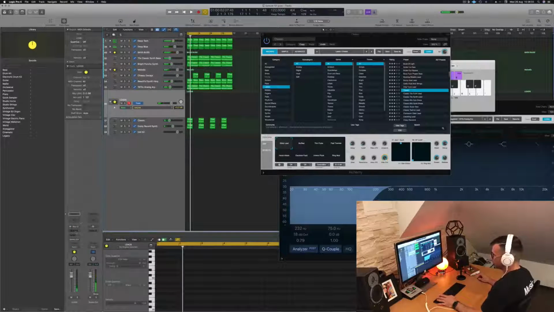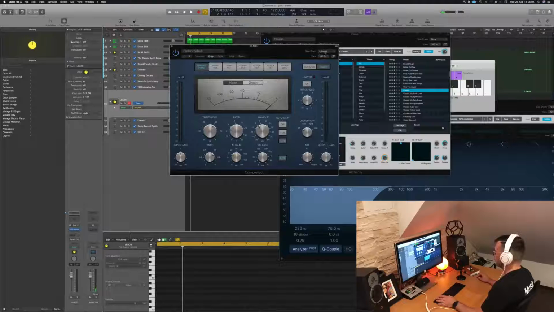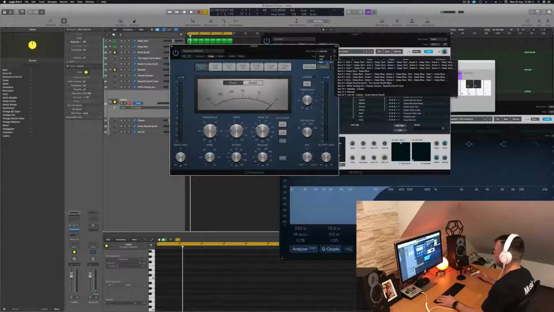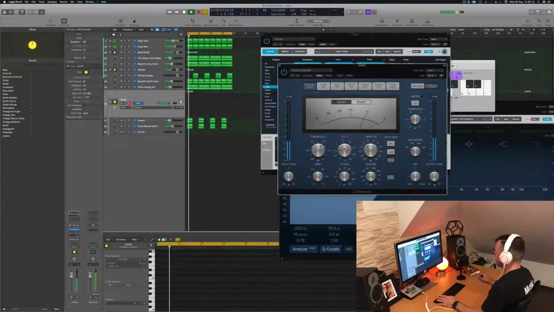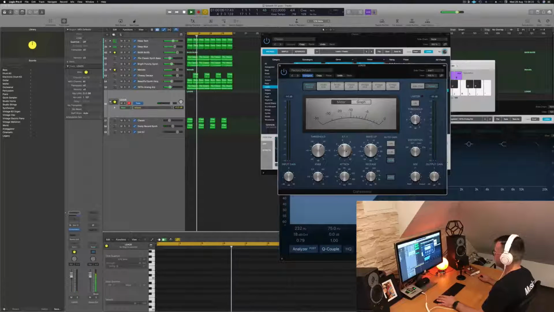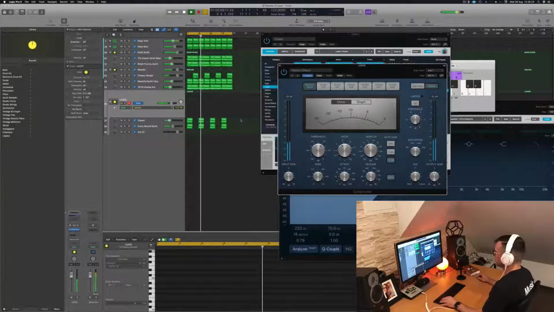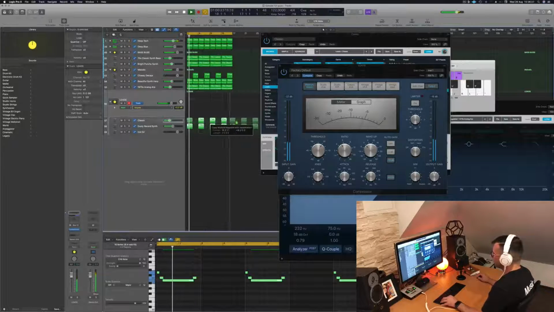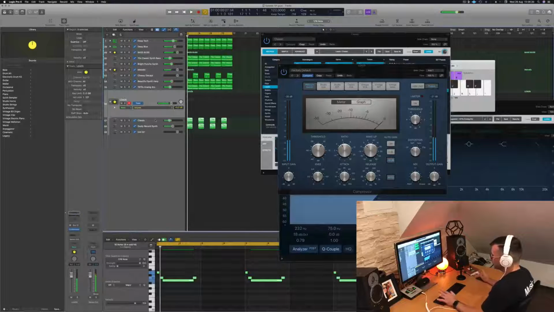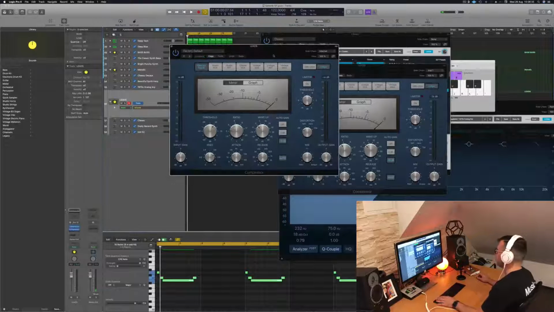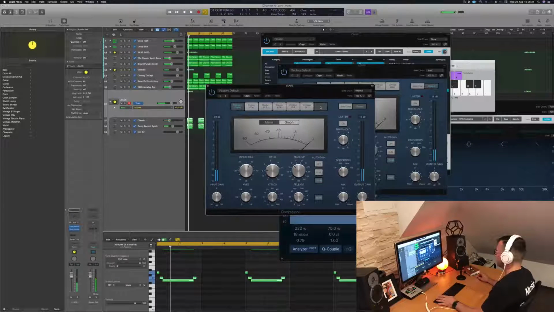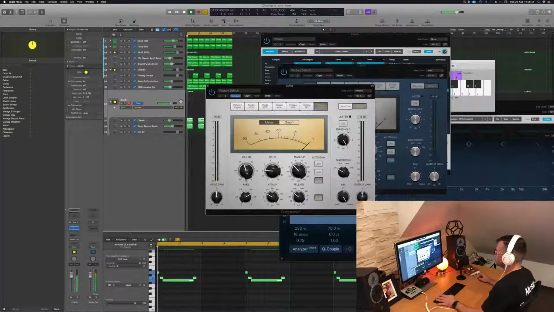The first thing I will do to this bus is add a compressor and do a sidechain. Actually, we can do that on every one of the other buses, but I'll do it on some for now. Again, 4-to-1, very quick attack, very quick release, for this at least. One thing I like to do: just because you already have a sidechain compressor doesn't mean you cannot also compress the signal. The sidechain is there to pump; this second compressor is there to glue.